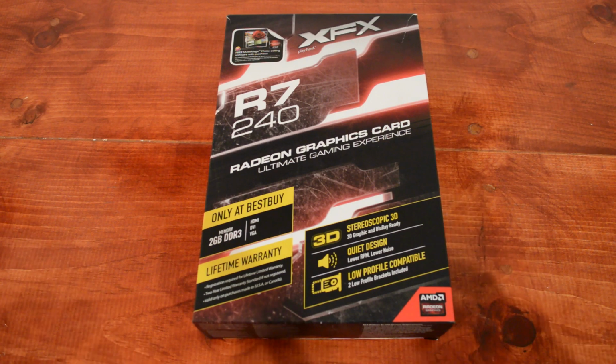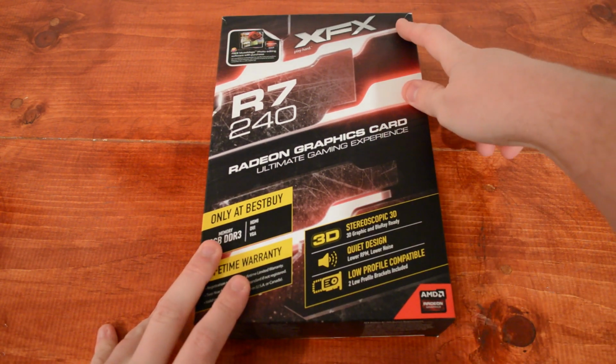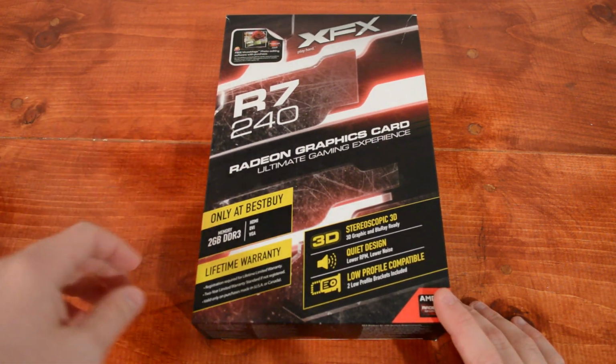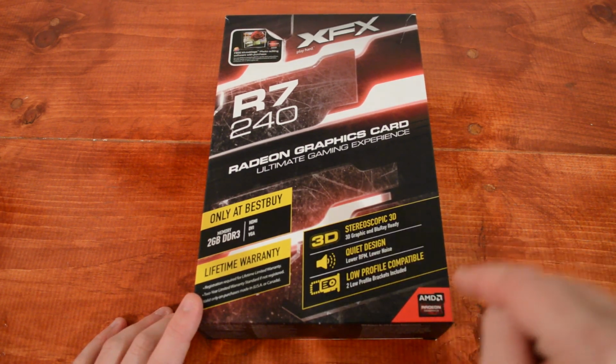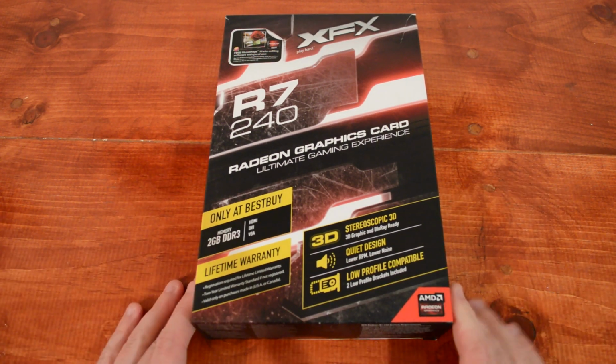Today we'll be doing a special unboxing of the XFX R7 240. Okay, before we actually dive into the box, let's take a look on the outside of the box first. You have your XFX logo here, your R7 240 logo here. You have your Radeon graphics logo in the bottom, which would be nice if they would include a case badge that looks like that, because I do like case badges, me personally.